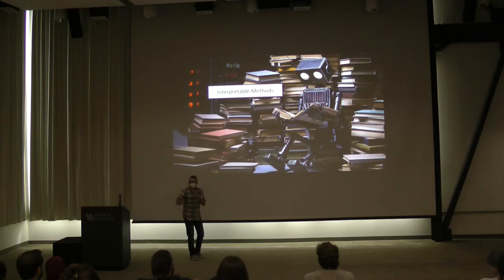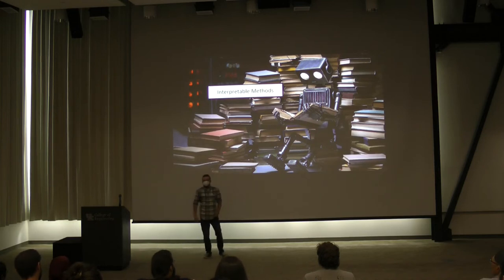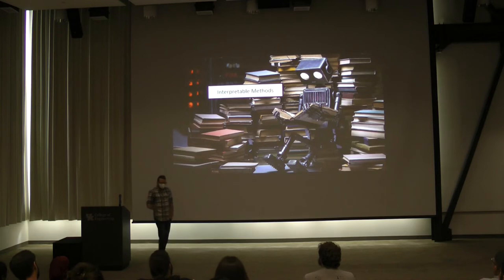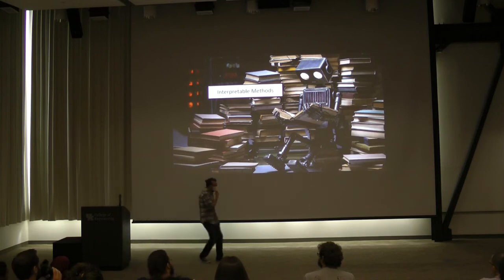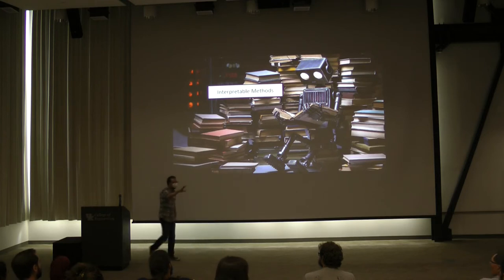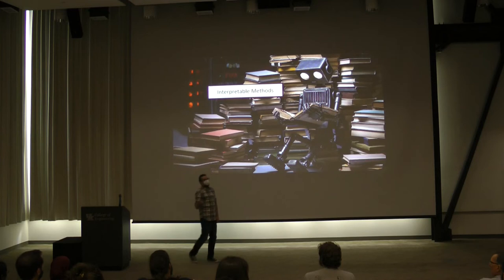So, any ideas? I like to poll the audience. If you had to choose your favorite machine learning method, something that you could show anybody, and you think that they would have a reasonably easy time guessing why a certain prediction was made, what would you pick? Perceptron. Ooh, that one is close. The reason I'd argue that that's not interpretable is because of the nonlinear activation function. That kind of messes it up, but that's a good guess.